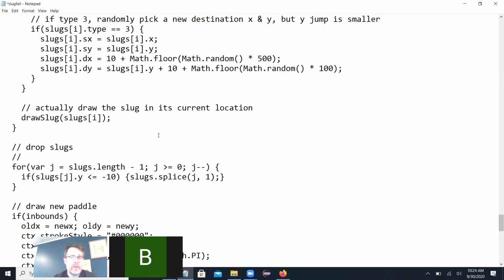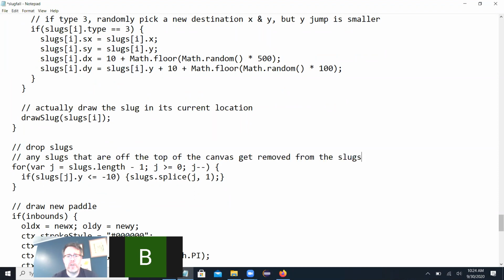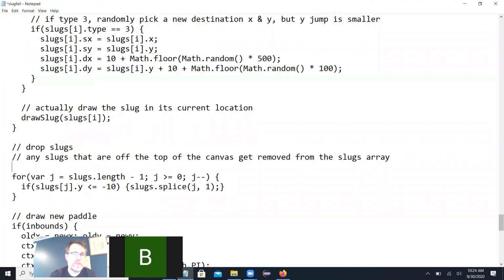Then drop slugs: any slugs that are off the top of the canvas get removed from the slugs array. That keeps the program running reasonably fast over time, because we don't have a big array full of operations slowing down our stuff when the slugs are out of the game.